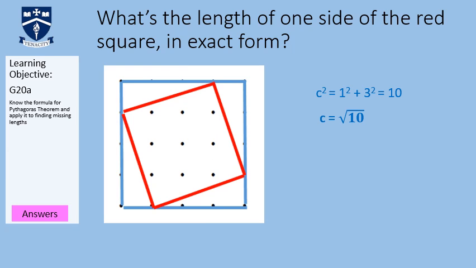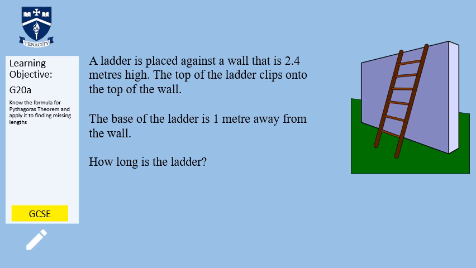And here we can see we've got 1, 2, 3 units across. So my short side is 3, the other short side is 1. So when I sum the square of the two shorter sides, I get 10. So the side length of the square is the square root of 10. It's a very typical exam question. It might help for you to sketch it out if you want, and press pause, and when you're ready to mark, press play.